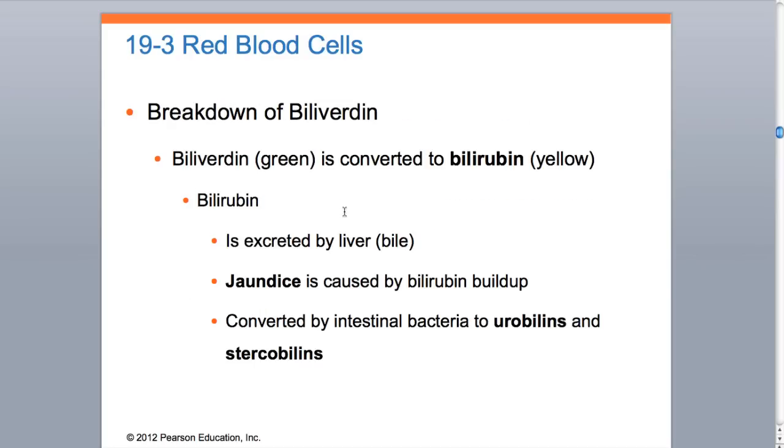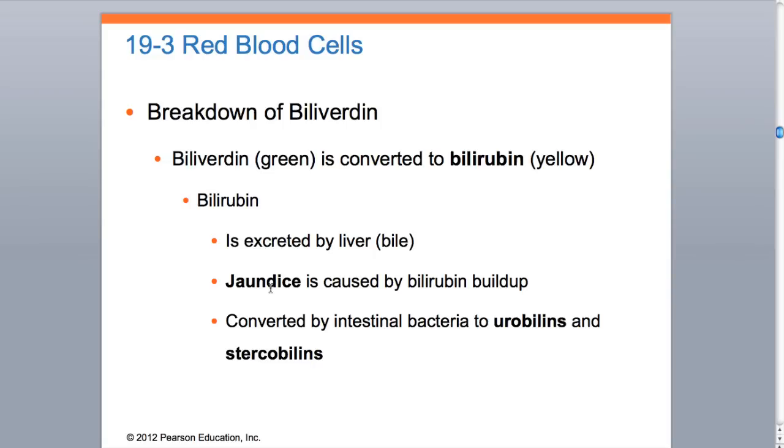Now, a moment ago, I told you about biliverdin. I said that the liver will play a role in that. Well, biliverdin is converted to bilirubin. This is done again by the liver. Now, bilirubin is toxic to the body. It needs to be removed from the body. If you do not remove bilirubin, especially because of overflow in the liver, and it goes into your blood, it's going to end up turning your skin yellow, your eyeballs yellow, because you're going to have hepatitis. And a condition within hepatitis is called jaundice. And that's when your skin and your eyeballs turn yellowish. That's because you're overflowing the bilirubin from the liver.